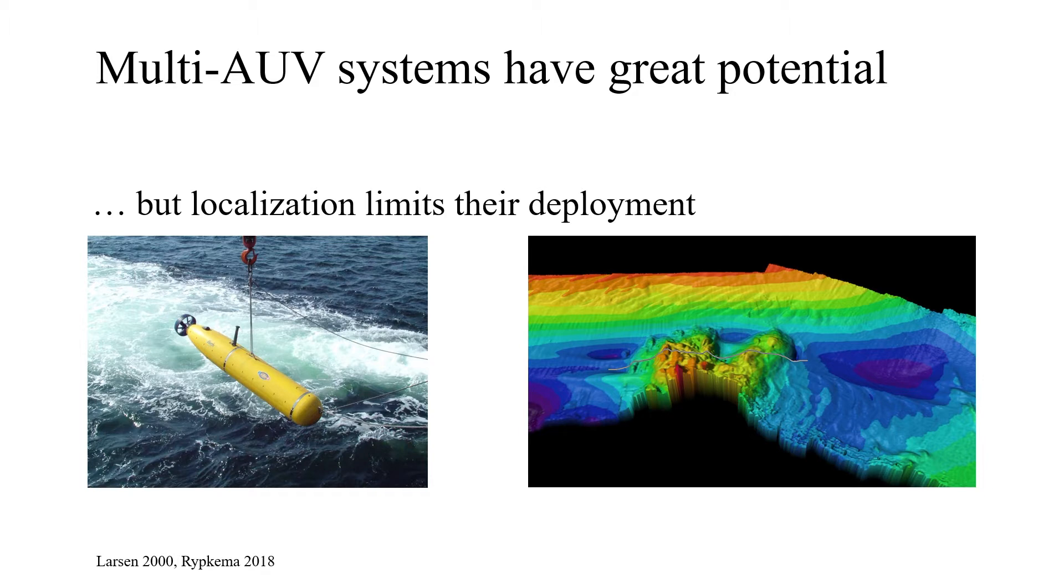There are a number of existing approaches to multi-AUV localization. High-cost inertial navigation systems allow for AUVs to reliably track their position but are generally too costly to scale to large numbers. GPS-fixed acoustic beacons require human labor to set up and localization is limited to locations within range of the beacons. Finally, recent work uses a leader-follower methodology where a group of AUVs keep relative positions to a leader AUV with high accuracy localization. However, this approach relies on leader functionality and requires that followers stay within a set of predetermined formations.